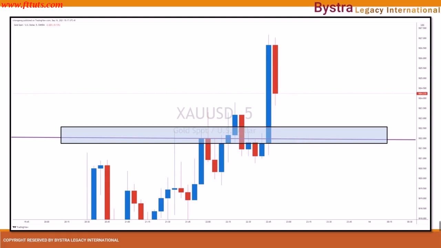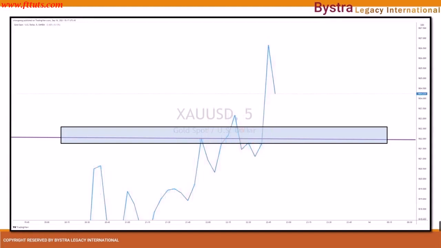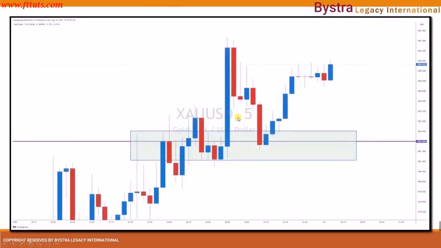Next thing, what should we do? We go to the line chart. As we can see on the line chart, this is the capital letter A. This capital letter A is aligned with the drop base rally. So we have the first one, the capital letter A aligned with the drop base rally. The third SOP is it must break the two resistance, resistance 1, resistance 2. And then price comes back to this area, see? Comes back to our order and continues on the upside. So we have one example here.